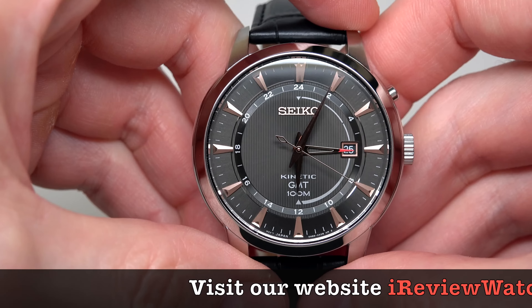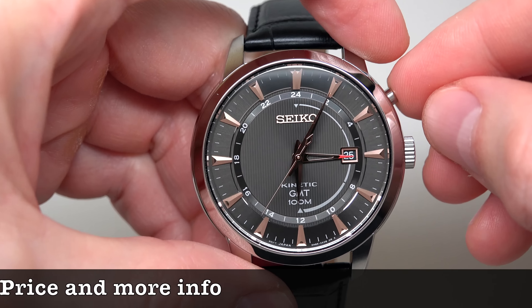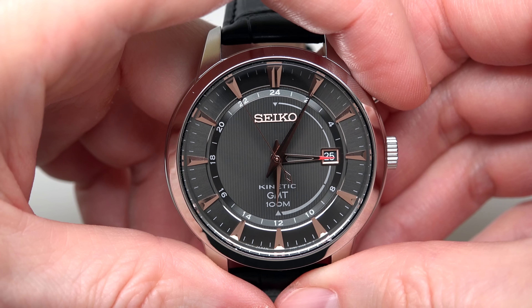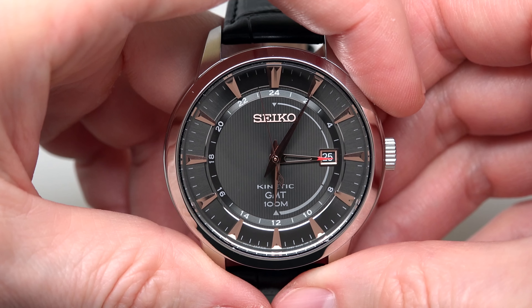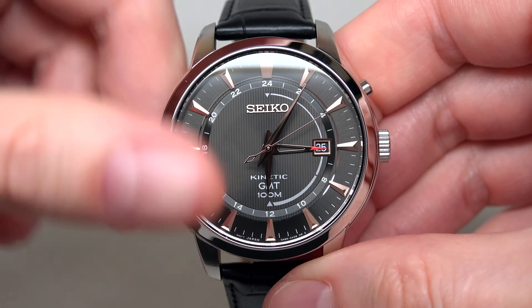Very simple. How to check the power reserve — let me show you. See on the dial this gray line from 12 till 6. When this second hand reaches the 12 position, we just push this button and we can see four positions: 5, 10, 20, or 30. I think we have 10 right now — that's a couple days power reserve. You see, they jump and stop and show you how much power you have on the power reserve.